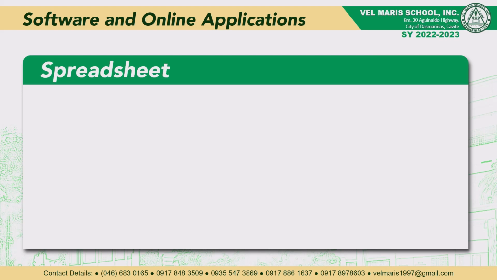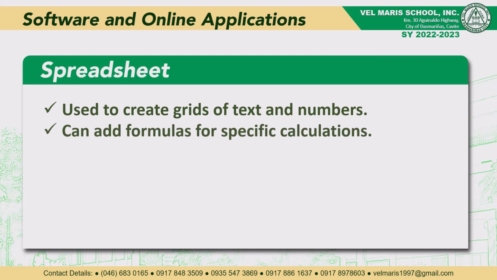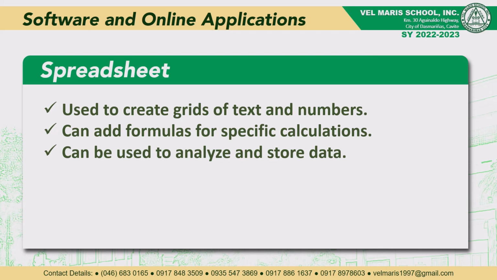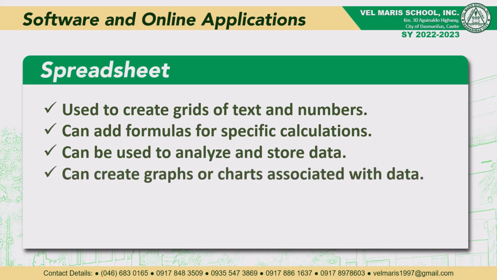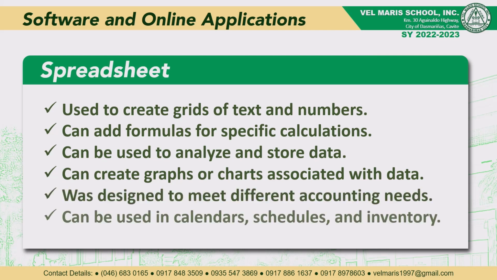We also have the spreadsheet program, which can be used to create grids of text and numbers. It can add formulas for specific calculations. It can be used to analyze and store data. Spreadsheet can create graphs or charts associated with data. It was designed to meet different accounting needs. And it can be used in calendars, schedules, and inventory.